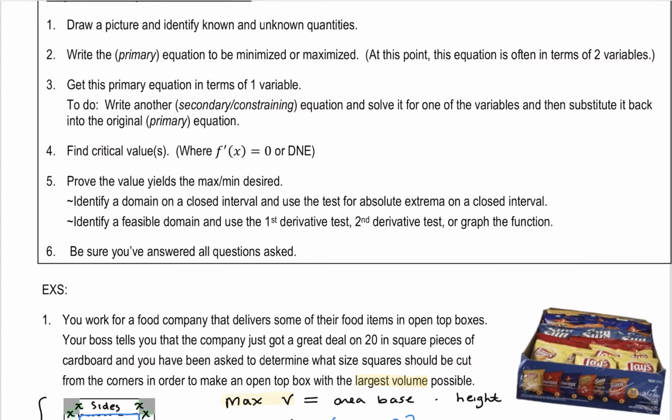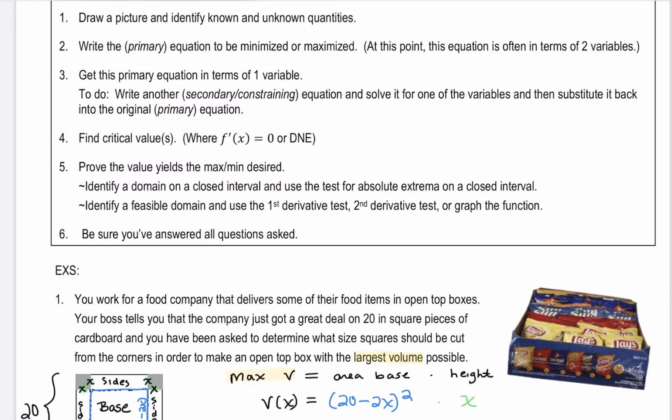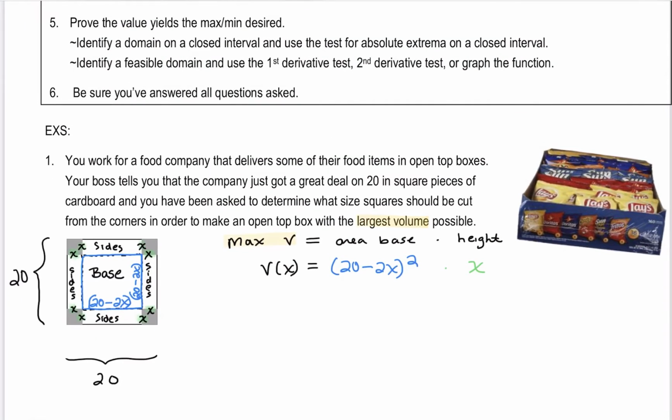So now we just want to start to think about how I am going to find the max of a function. Well, that's what we do when we set our first derivative equal to 0 or does not exist to find critical points. And then we can prove that we've gotten a max with a variety of tests. All right, so up to you, I suppose. It's just a binomial squared. If you wanted to multiply that all out, that would be okay. I guess I'll just leave it like it is and just apply the product rule.